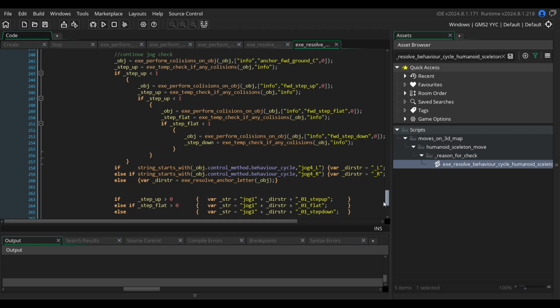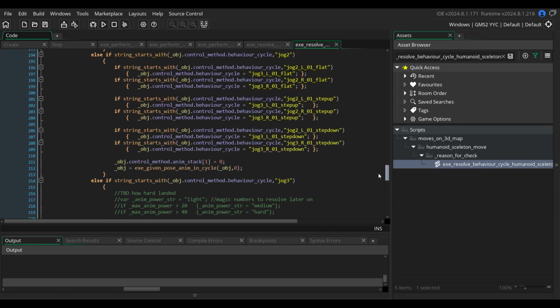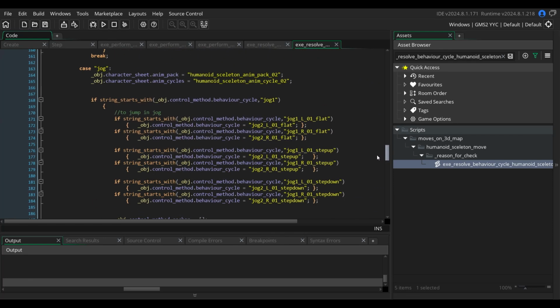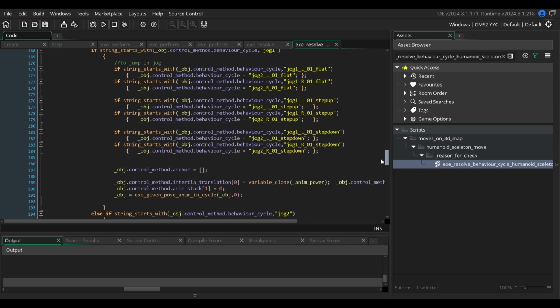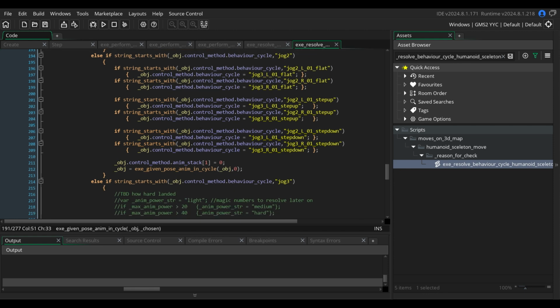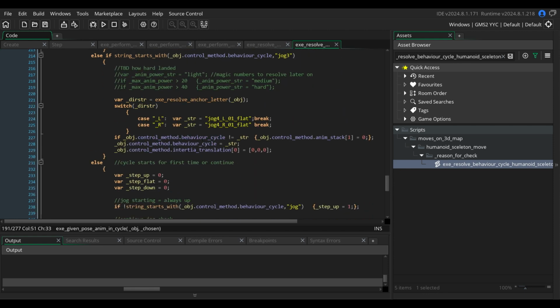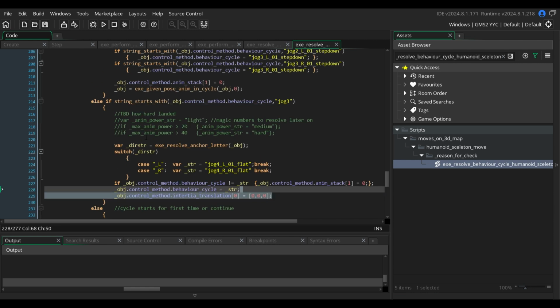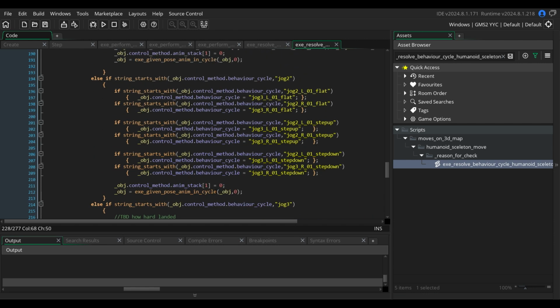So we are going to the jog, and there is a jog 1, jog 2, jog 2, and here we are resetting translation, so jog 3 is landing.